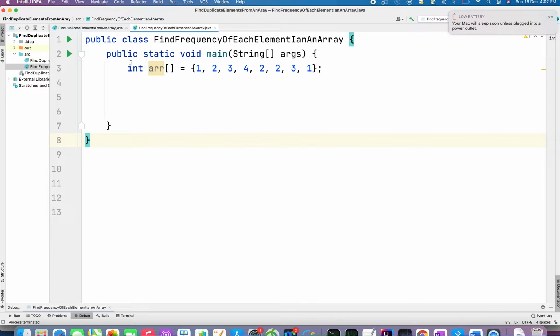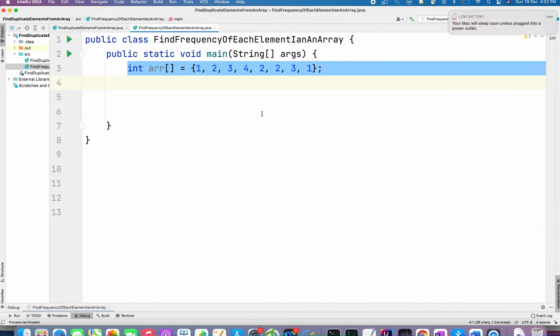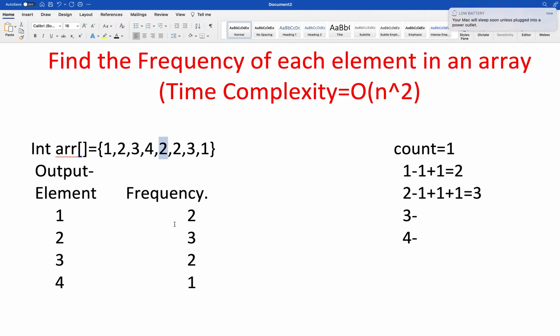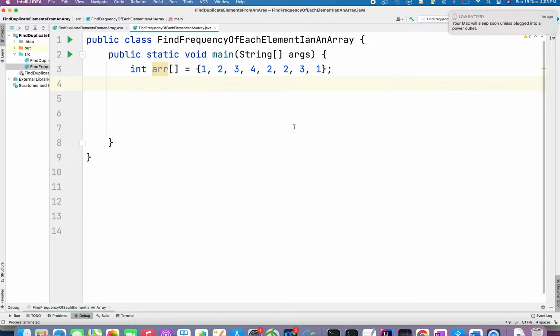I have opened IntelliJ. This is our array, so we'll write the program. Now we want to save this frequency somewhere so that we can print it. So we'll take one new array where we will save only the frequencies. We already have one array with the elements, and another array will save the frequencies, and then we will print both. Let's take another array.